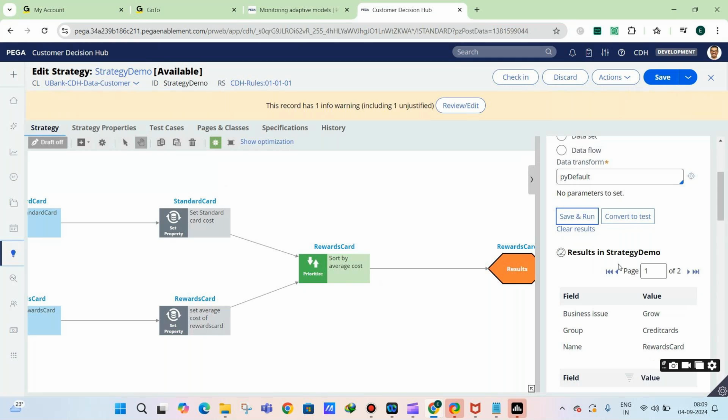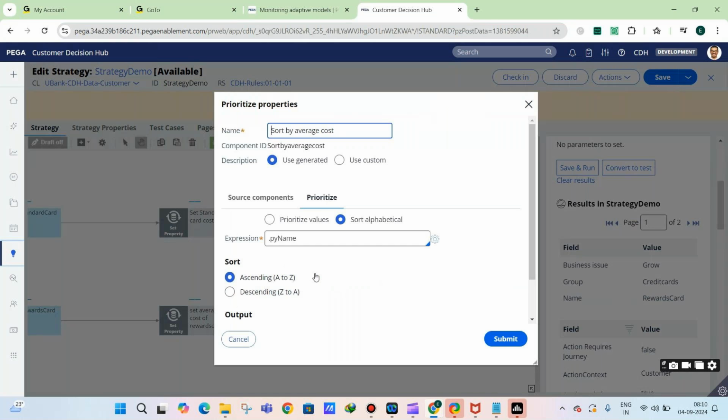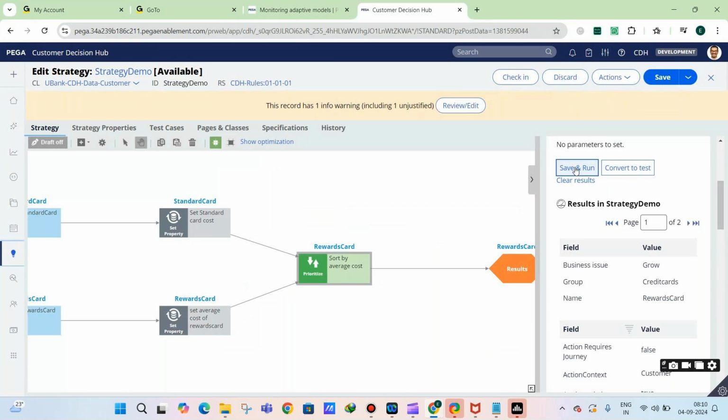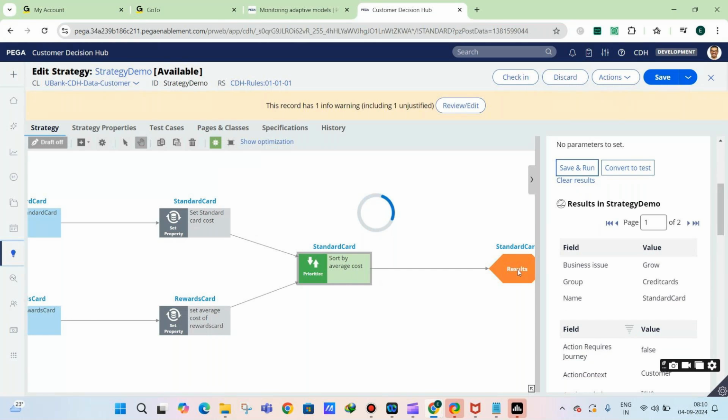You see, that's the reason it is coming with reverse card first, because R will be first, right? After R you will have the S. So reverse card will come first and standard card will come later. So that is sorting in alphabetical order ascending. Otherwise you can do descending also, that means reverse. Now if you see, we are selecting descending here. Now standard card is coming first because S is last and R will be before, right? S will come first, like this.